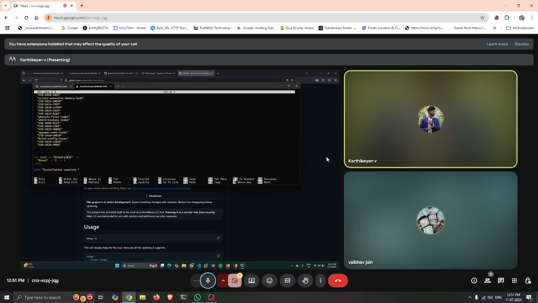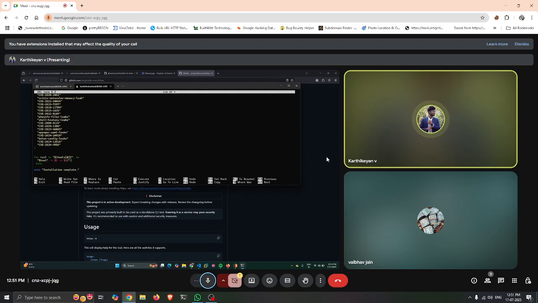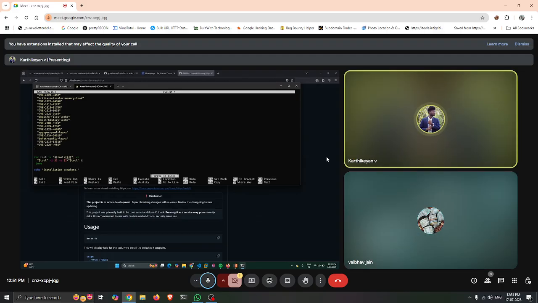So I guess we can provide a folder path here. After that, it will create the file name as the tool name, for example, dollar sign tool, then .txt.